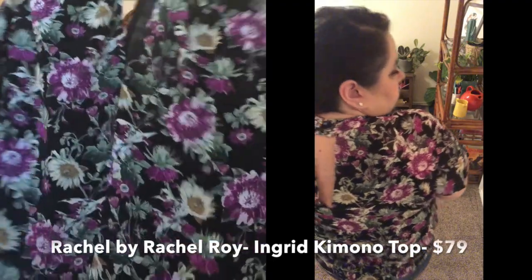The next piece is by Rachel Roy. It says Rachel by Rachel Roy, and it's called the Ingrid Kimono Top. It's in black and purple. Let's take a look there. Oh, that's cute. I love the neckline.